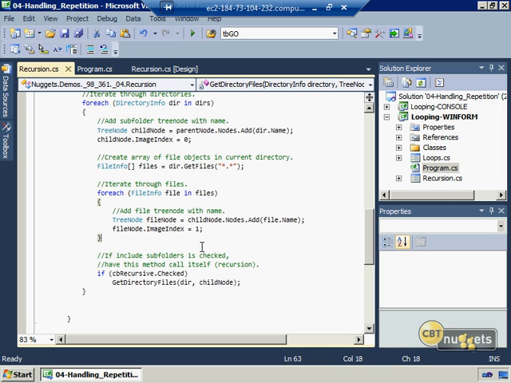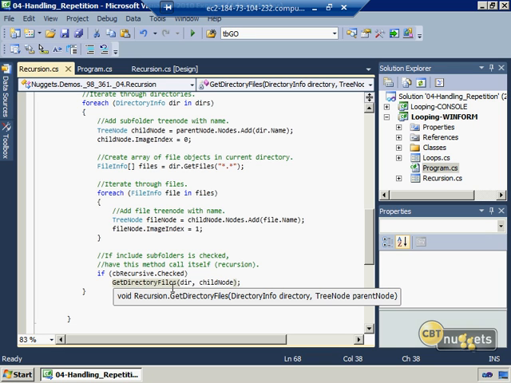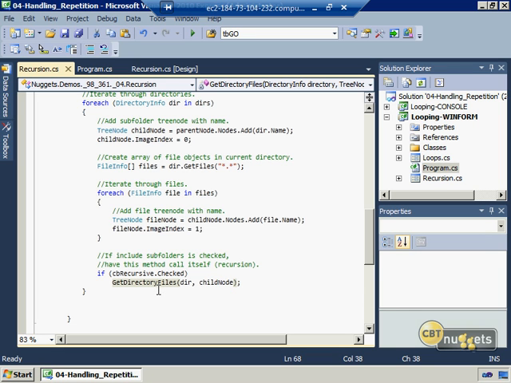And now this is the part that does the loop, because again here we're going to do an if: if the recursive checkbox is checked, then it's going to call itself. And because we're calling itself while we're already in a loop for this directory, it's going to immediately jump out and fill all of the directories within the current directory. So it's going to start at the root directory, get the first directory. If that directory has any subdirectories, it's going to go through those one at a time as well. So you can see how it's a divide and conquer.